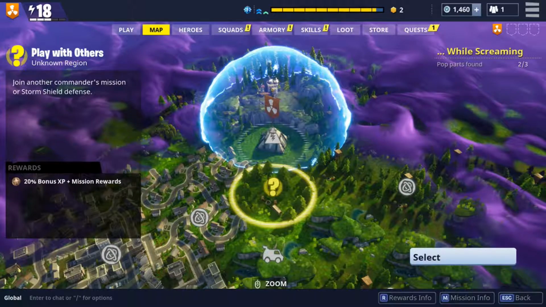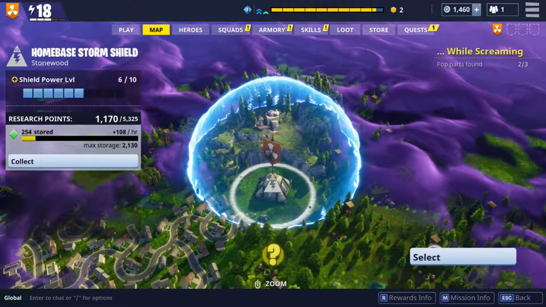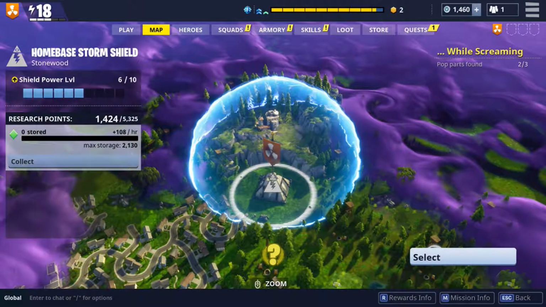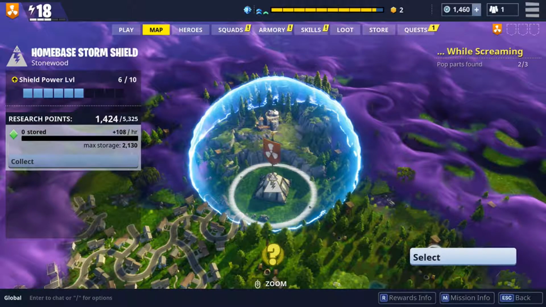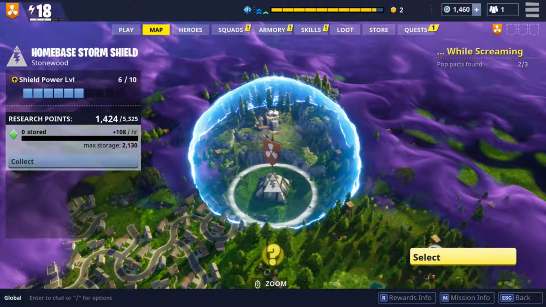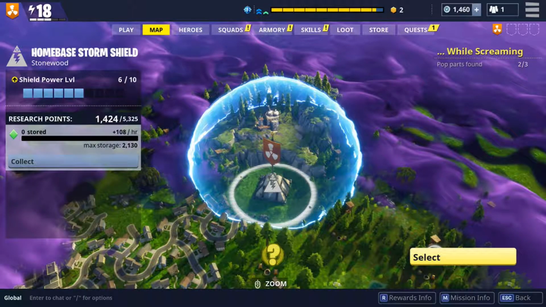Finally, your Storm Shield. This is also called your home base or your outpost in the region. If you launch a mission at your Storm Shield, you'll play a mission at your home base. Your home base is a persistent map where everything you build and everything you destroy stays. Each player has their own home base that is unique to them, but you can invite other players in to help you defend it.